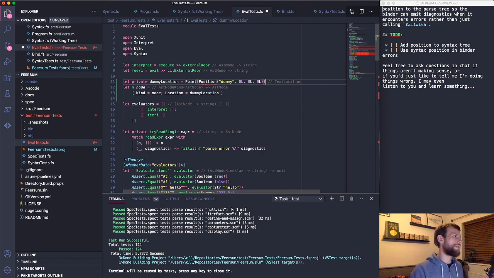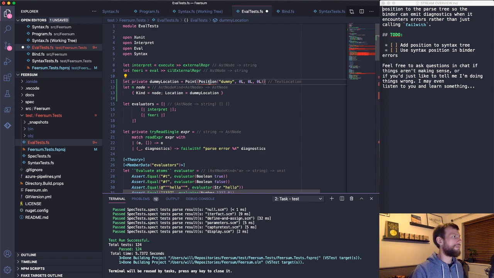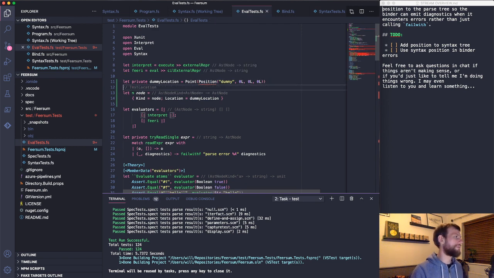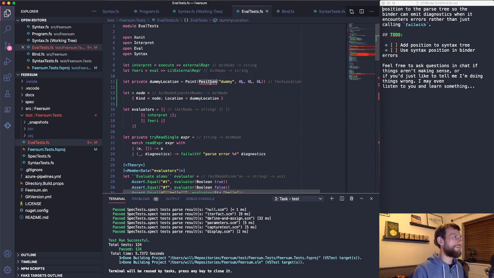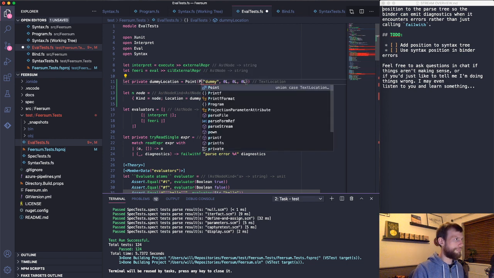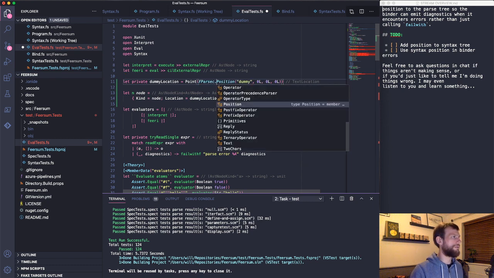There's a few things that, coming from C#, I've always found myself tripping up on. And the fact that numeric literals don't just magically change from one type to another is definitely one of them. That's going to be fparsec.position.